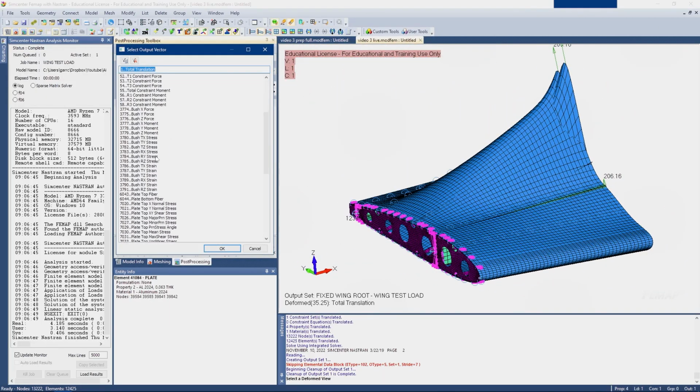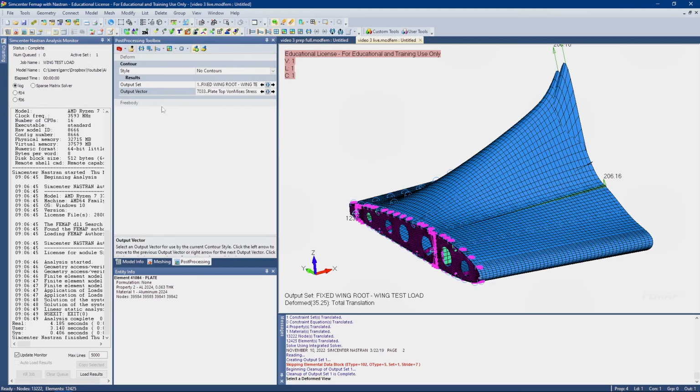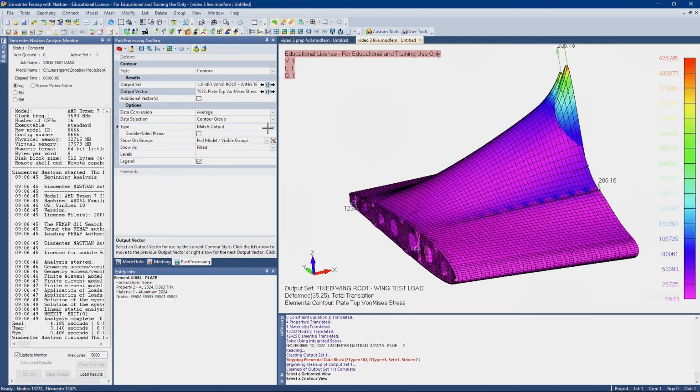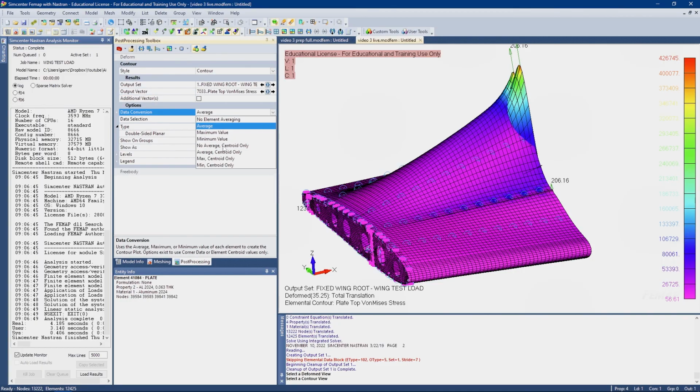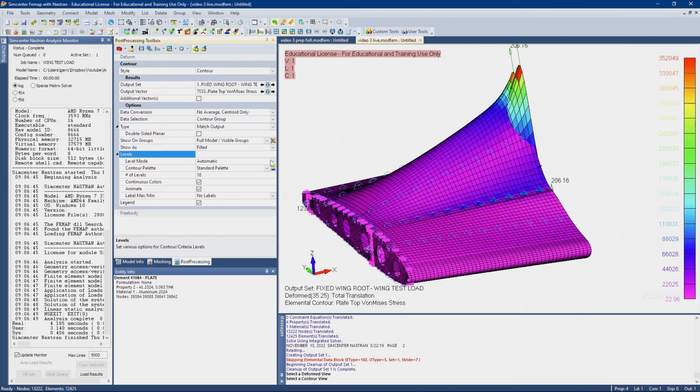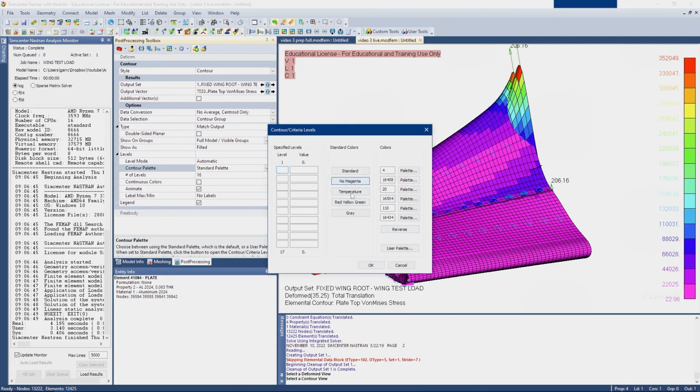Now let's check the stresses. They're going to be ridiculous on the skin because of those point loads. Let's see, we want plate top von Mises. Now let's set this up. So data conversion, no average, centroid only is what I generally do, and then turn off continuous colors, and then hit this and go to no magenta.